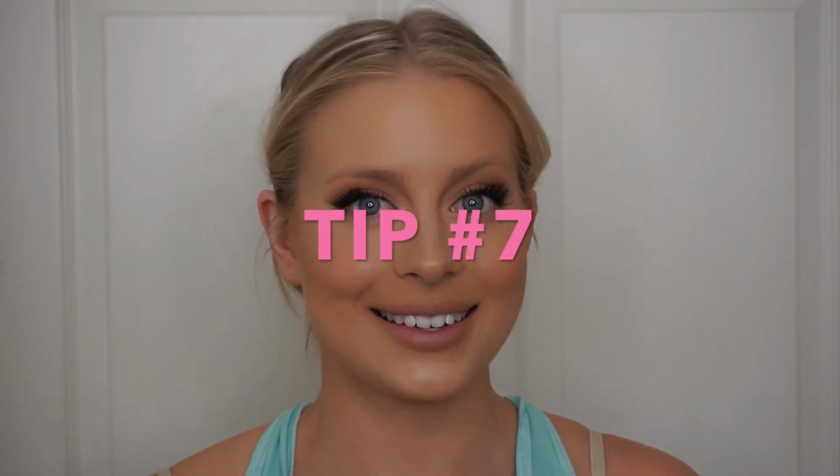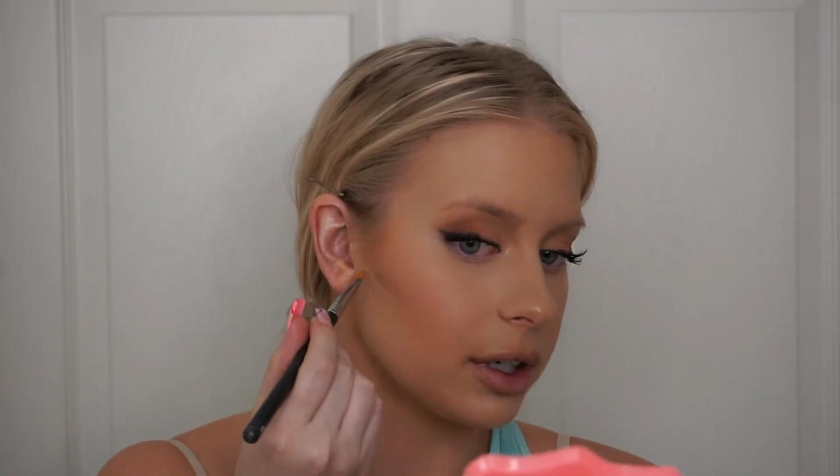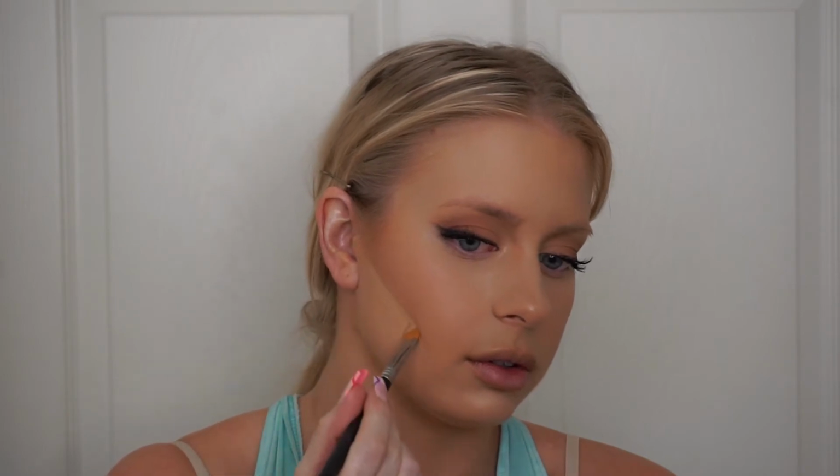Okay, so my next tip is how to make your contour appear more apparent and make it more snatched. So what I'm going to do is take a concealer that matches the shade of the foundation that you used on your skin. I'm going to start from the back, right underneath the contour, and I'm just going to drag a line right under there, right to the corner of my lip, and then I'm just going to take my sponge and pat it in and drag it down to this area right here.